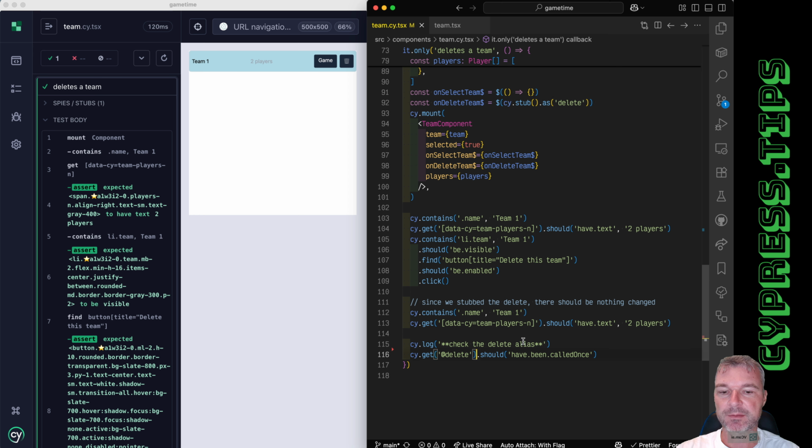And if this cy.get aliasName is executed before the app creates that alias by calling onDeleteTeam, then Cypress immediately throws an error and fails the test. And this is noticeable in this project when I run this on CI because the timing is different when you run the tests on CI.